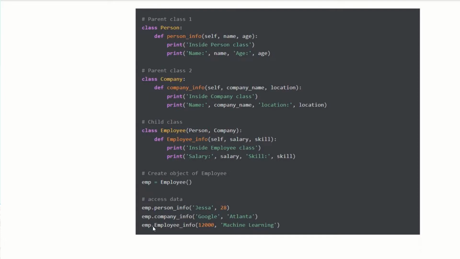Also we have the method of our child class, the employee info, which has the parameters of the salary and the skill. This is an example of multiple inheritance: one child class inherits multiple parent classes.